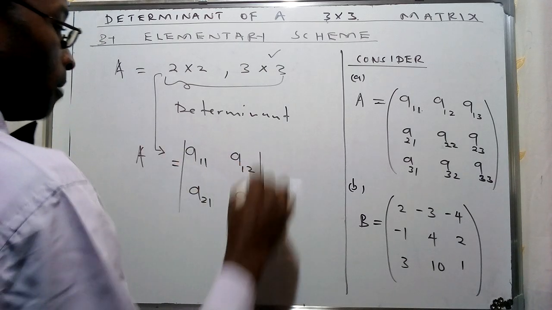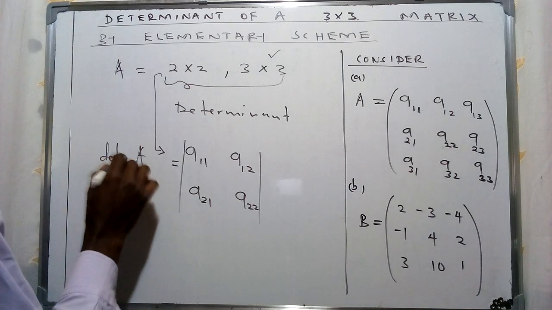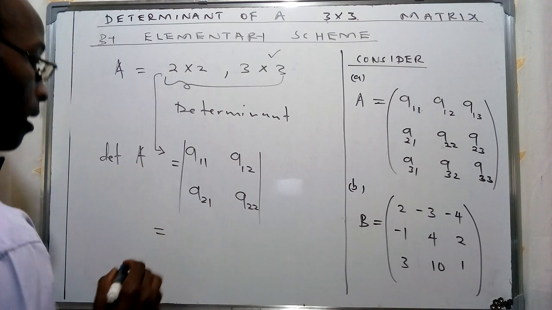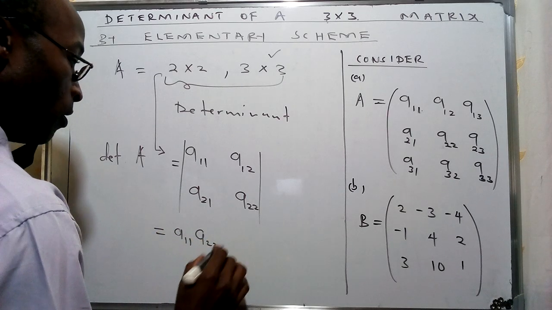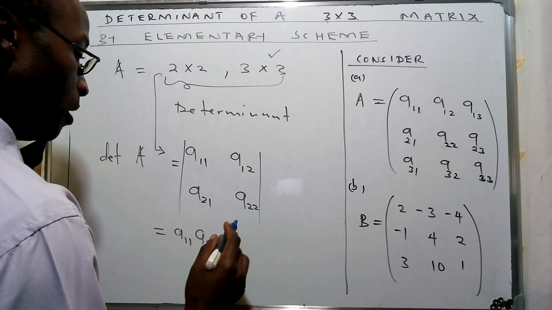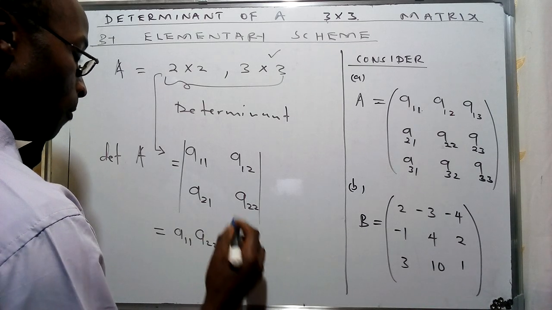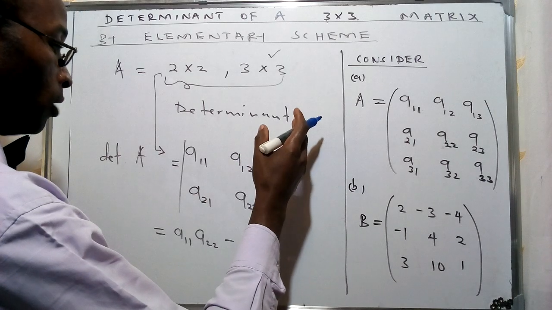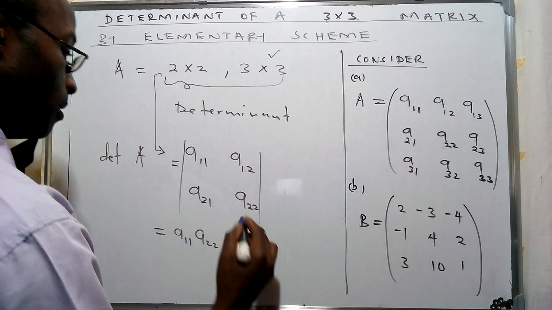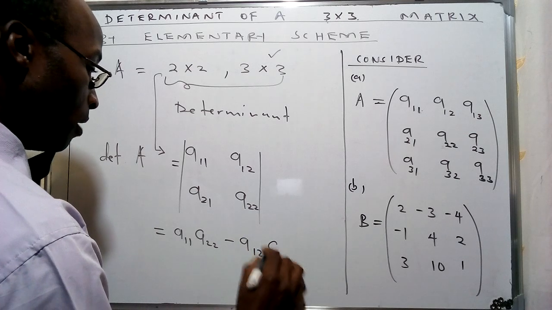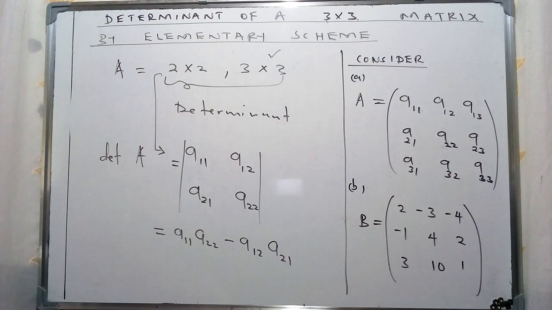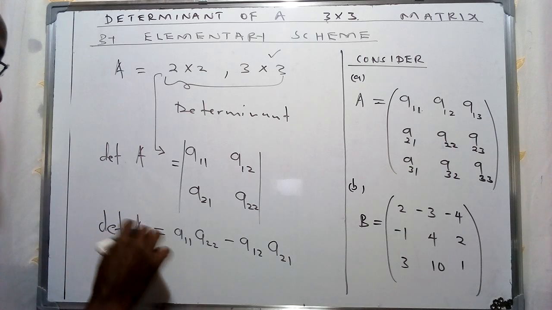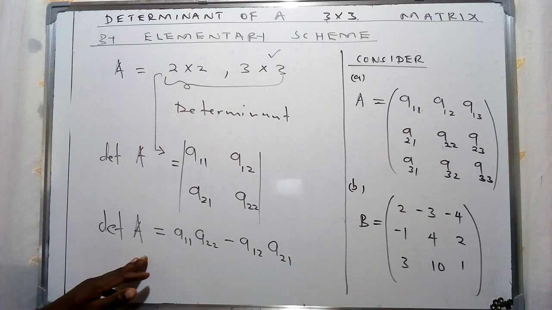So we said that we can define the determinant of a matrix in terms of A. It is given as the difference between the product of the elements of the main diagonal, in this specific order, and the product of the elements forming the second diagonal, which runs from the top right to the bottom left. That is, the elements a12 and a21, where these indices represent the ith row and the jth column respectively. This was the procedure for determining the determinant of a 2 by 2 matrix.